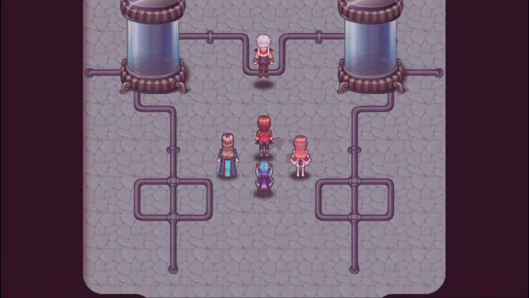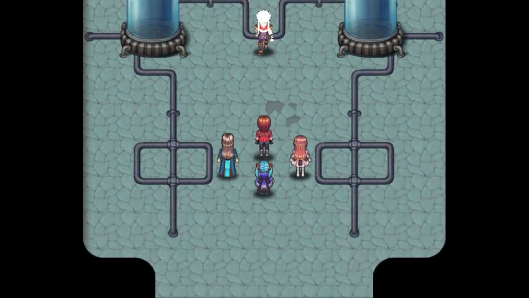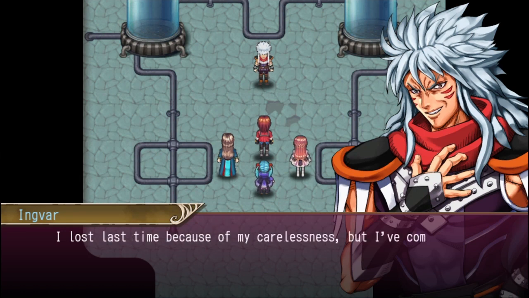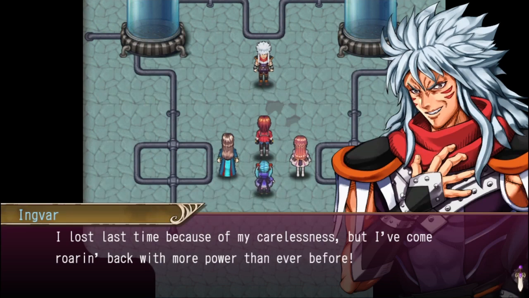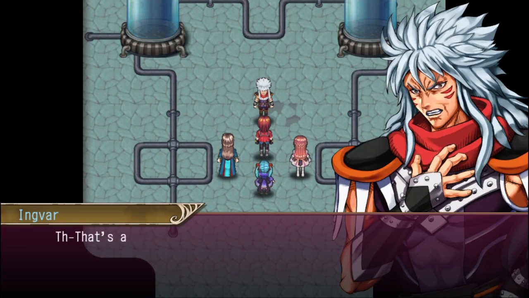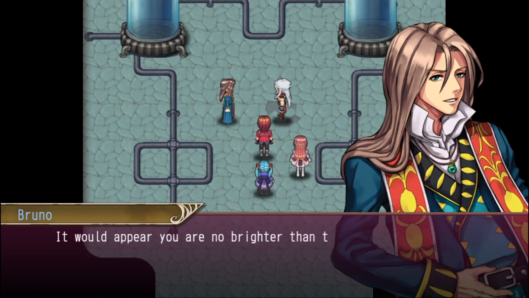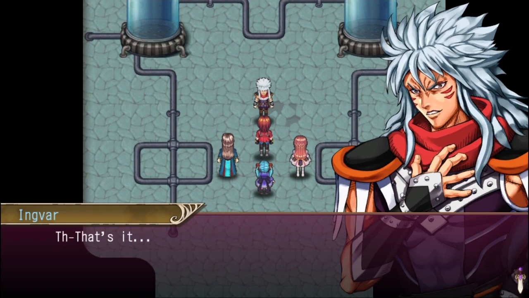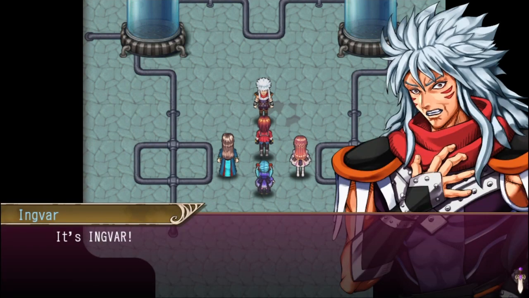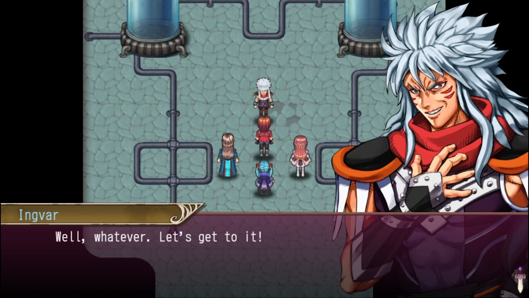Now behold my power. What is this energy? What incredible power. Are you surprised? I lost last night because of my carelessness, but I've come roaring back with more power than ever before. Go ahead, dare make a fool of me. You'll rule the day, you... That's a cheap shot, hitting me while I'm talking. It would appear you are no brighter than the last time we met. That's it. I'm gonna kill all of you. That's our line. You got my name right this time. Well, whatever. Let's get to it.